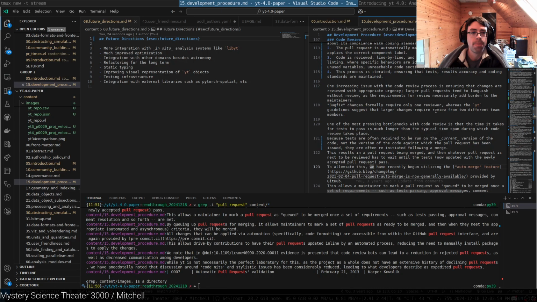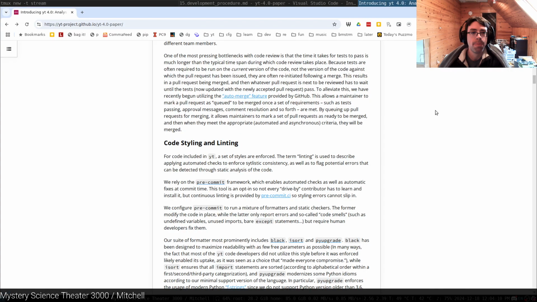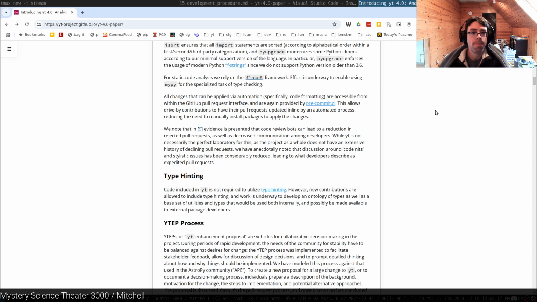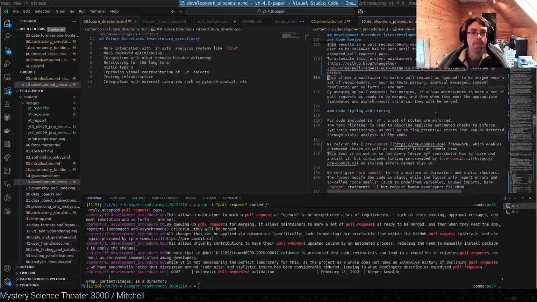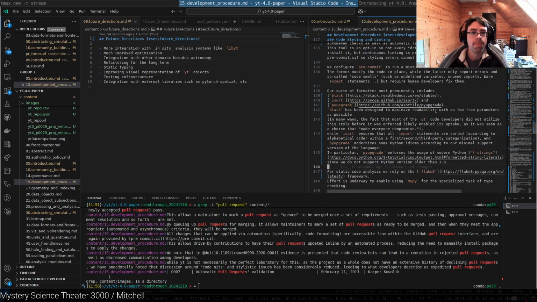In order to alleviate this, project maintainers utilize the auto merge feature provided by GitHub. There we go. It's not really recent anymore. Here includes either our suite of formatters, most prominently include.